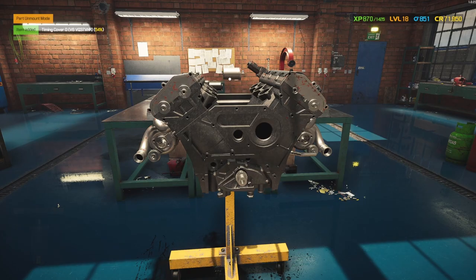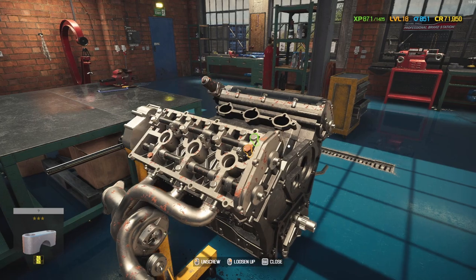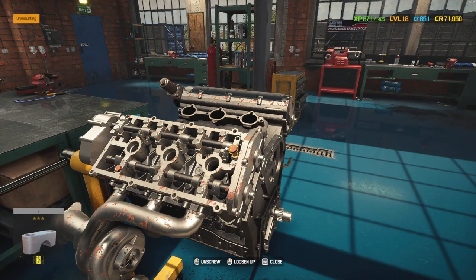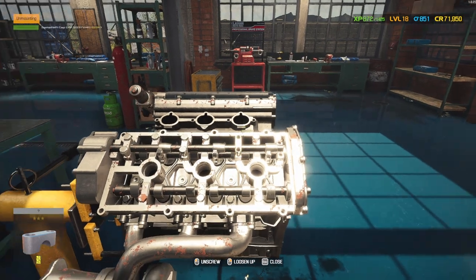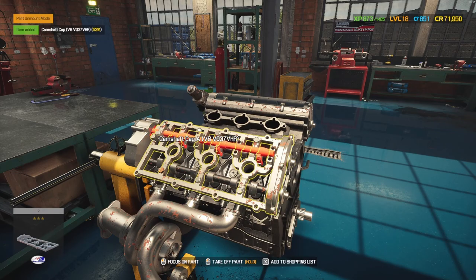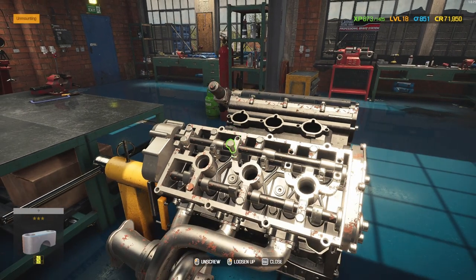Okay, fuel filter, we can upgrade that. We are getting down to our engine heads. So we've got camshaft caps on one of the camshafts that sits a bit higher. Might get a better look at that actuator once we pull the other side apart.